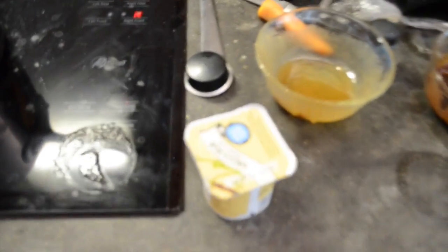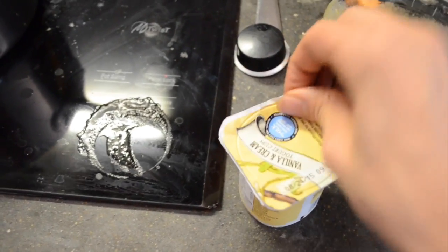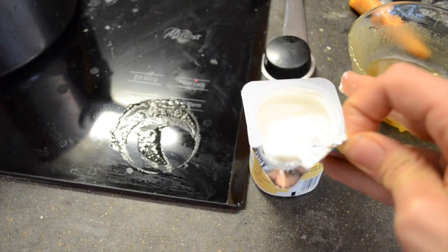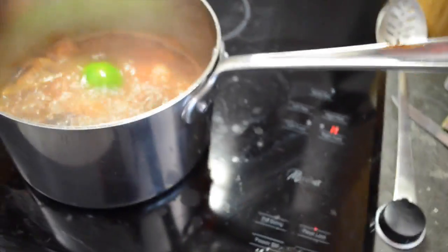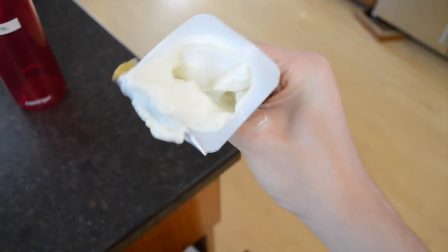So now I'm going to add a little bit of Brittany's foundation color. She was so sweet to lend this to me, but I am actually just going to take it. It's actually the same price as her gorgeous foundation that she uses. This is just a Trader Joe's vanilla and cream yogurt. And I'm just going to rip this open and just throw that in. Yeah, that's absolutely lovely. Wash my hands, because I am not a dirty girl, like porcelain.